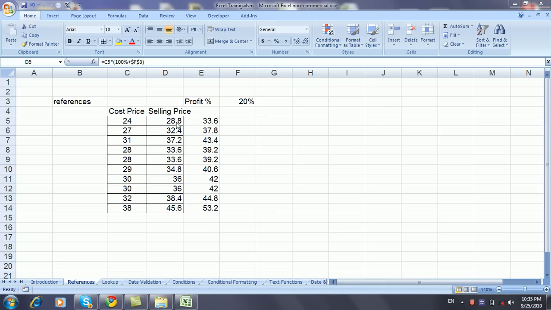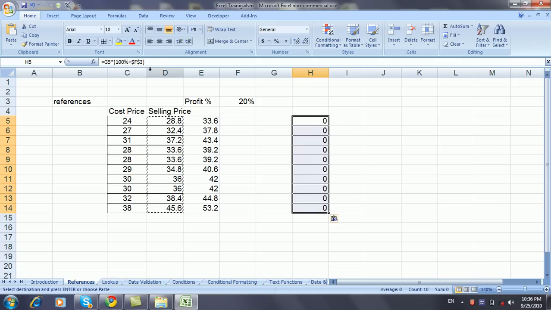Okay, let us modify our example here. Let's say I want to copy this column to another column here. What will happen is zeros, because now it's referring to the G column. How will we solve this? Instead of here, we want to make the column reference absolute.